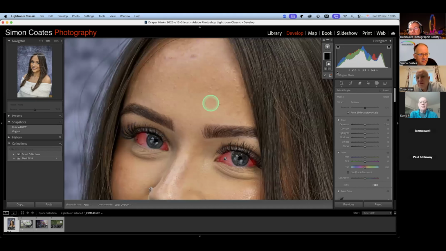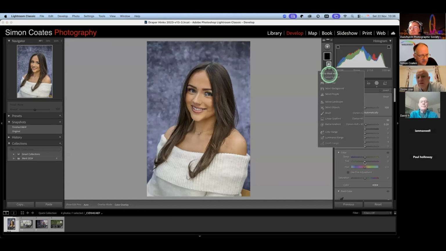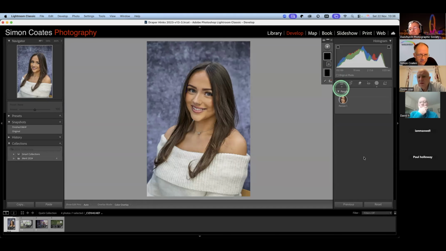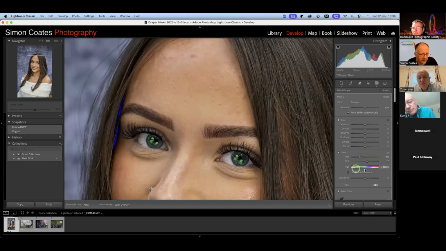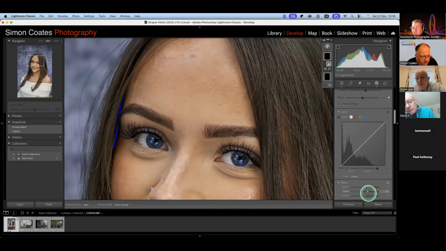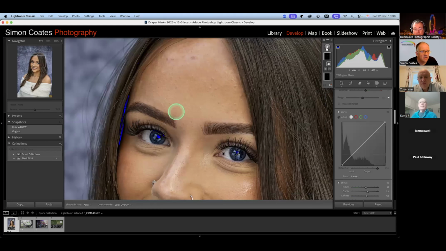Let's just add a mask, select the people again, and let's do the iris, create the mask. And in here, we could change the color of our eyes a fraction if we wanted to. So zoomed in, we can change the hue. So give her green eyes or whatever. I'll just put that back. But what I wanted to do was increase the clarity just a fraction, and maybe a bit of texture. And let's dehaze it. So just brought out a little bit more detail in her eyes. Create another mask.